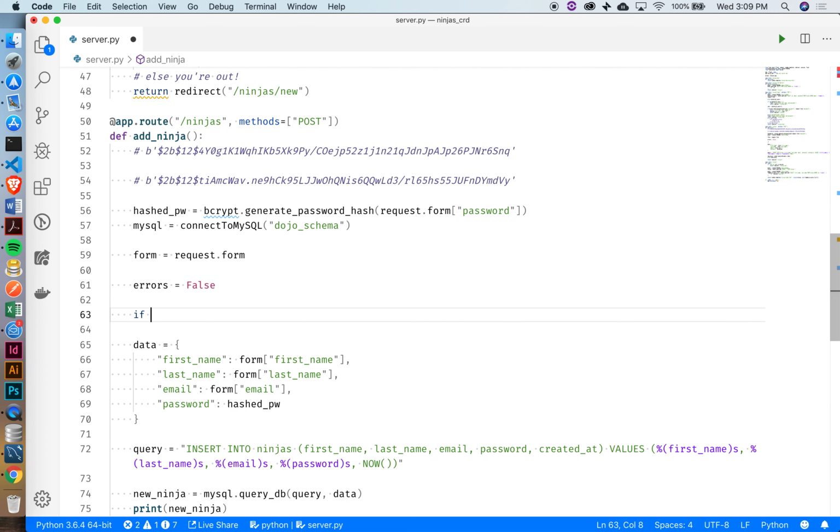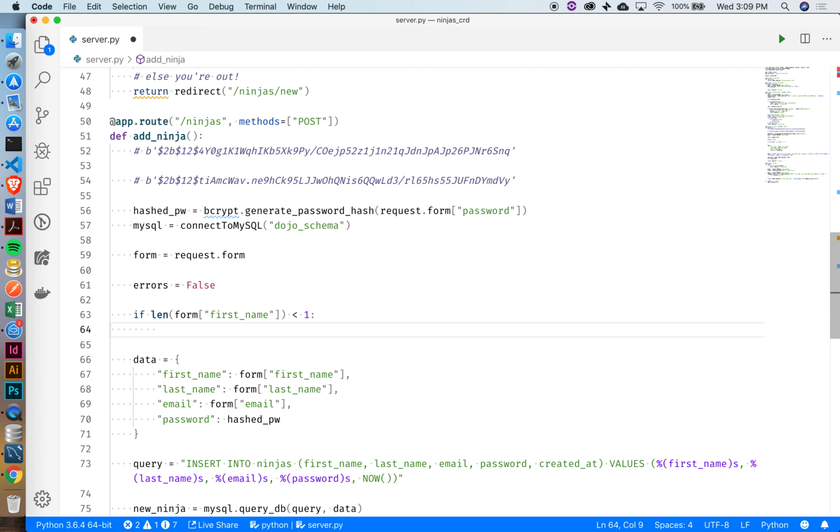So if len of form at first name is less than 1, what that means is that I actually have a blank string, and I don't want that to go through, right? So let's do something here. What do we want to do so that we can show that on the subsequent request? Flash.